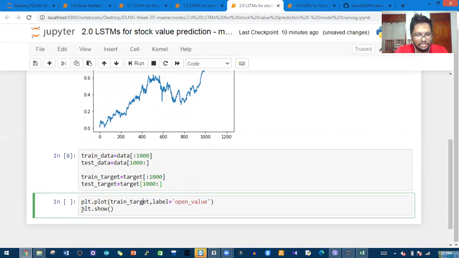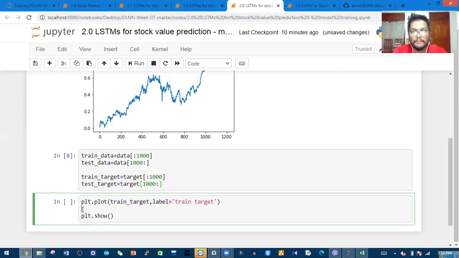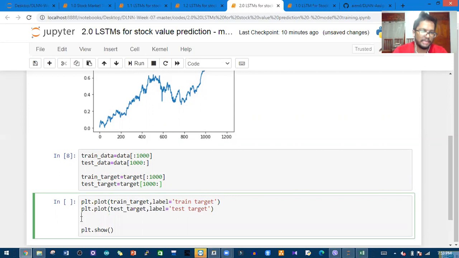In the train target and the test target, I'm going to plot the same, I mean, plot everything in the same graph.